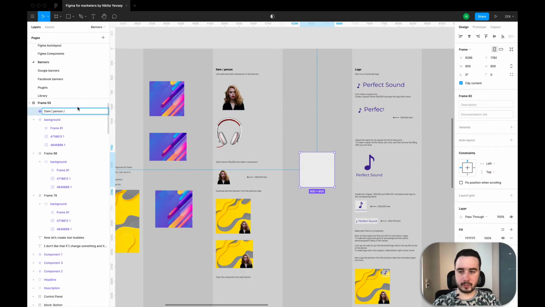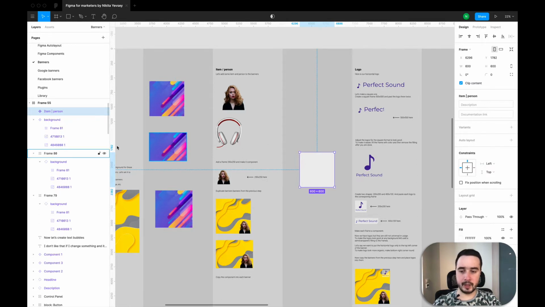We won't cover this, but I just don't use slashes as a separator. I use something else like this. I mean, if you know what you are doing, if you export a lot of files and you want them to be placed in separate folders, in this case use these slashes to download your files and to name your layers. But I will leave it like this.